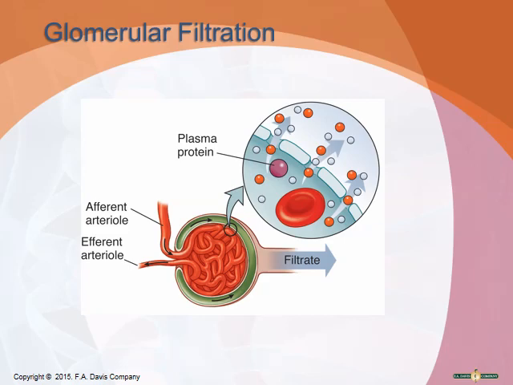So the glomerulus filters approximately 180 liters of blood every day. 60 times our normal blood volume. But as we know, we only void 1 to 2 liters of urine. So most of what gets filtered gets reabsorbed. What's happening as blood is being filtered, it gets concentrated. The urine gets concentrated as it's going through. Everything else goes back into the bloodstream.